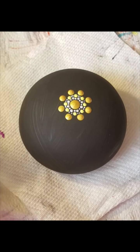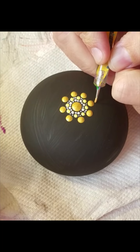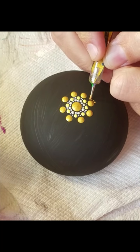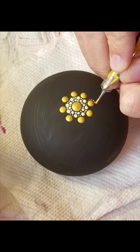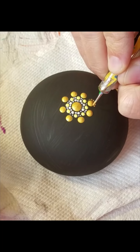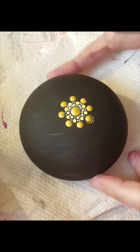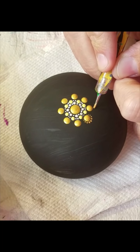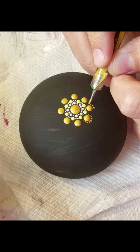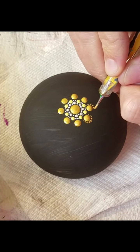All right, I'm gonna go with some honey brown now. And I'm just gonna use my etcher to toss some little dots around this one. It's just a dotting tool for nails that I broke the end off of. I use it for etching designs in so they're easy to erase, but I guess it'll work for doing these little dots too. So go with your smallest dotting tool, using the honey brown for these ones, just a little tiny around our splendid gold.